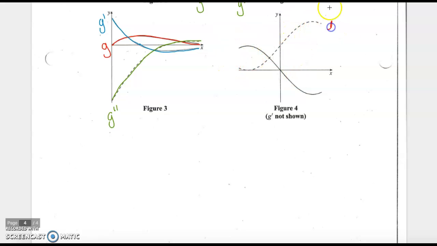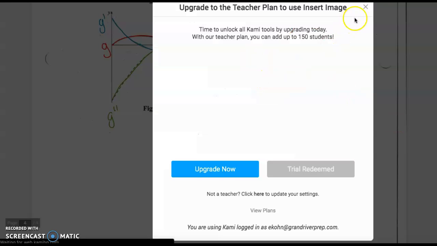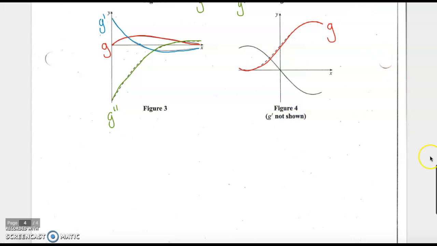So let's try it the other way. So let's try making this G. Let's see if that works. Concave up, concave up, concave up till about here, then concave down, which means my second derivative would have to be positive, positive, positive until here, and then go negative, which this is in the positive section. Then it goes negative. So there we go. So that is your second derivative.